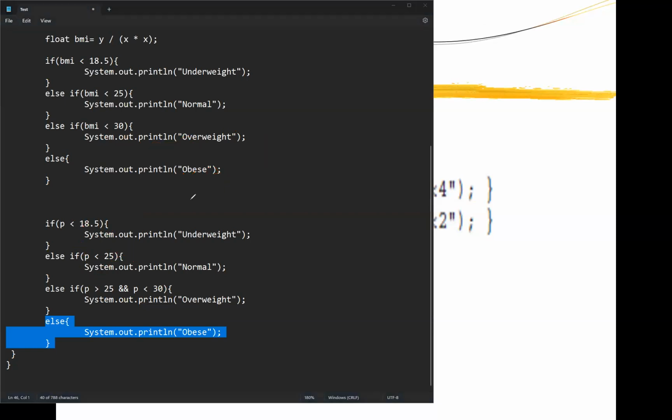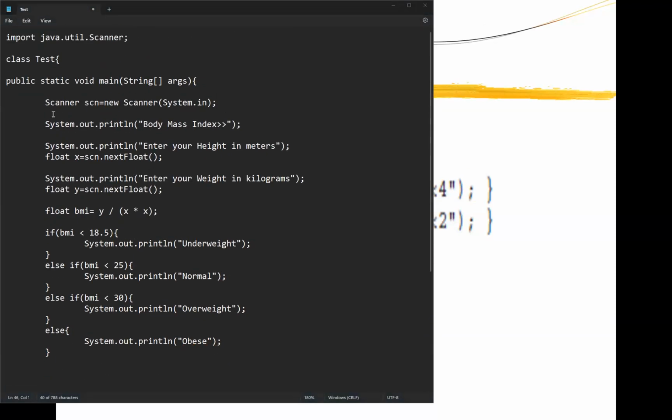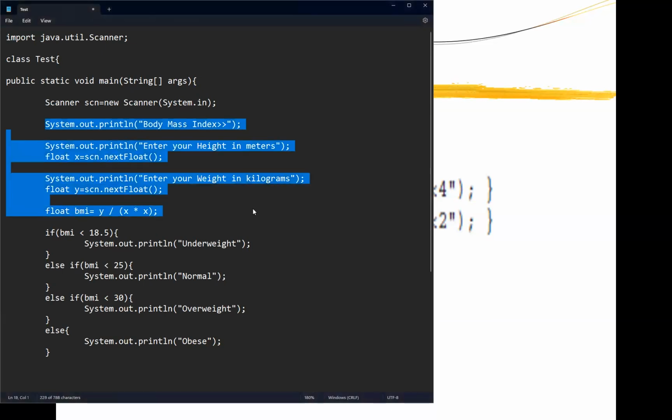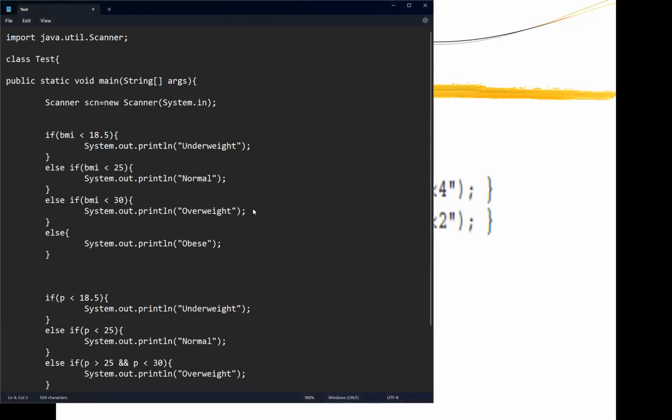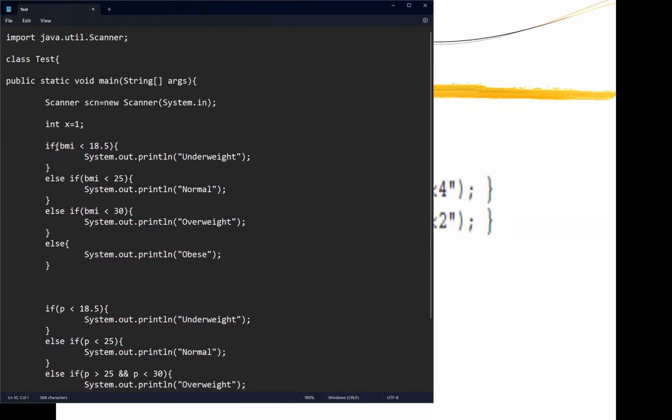Right. Then here we have the x value is equal to 1, integer. Now if x is equal to 3, we're going to display 3.